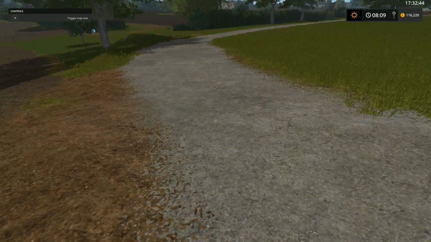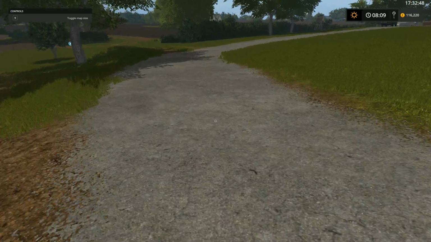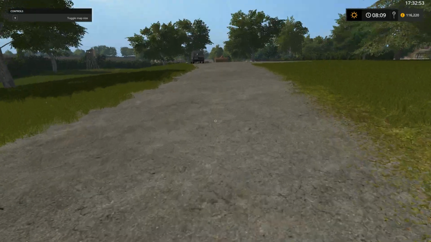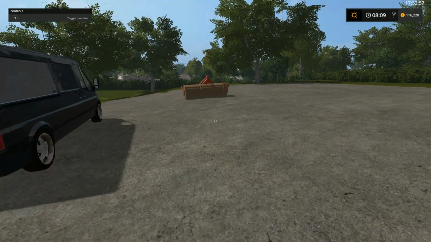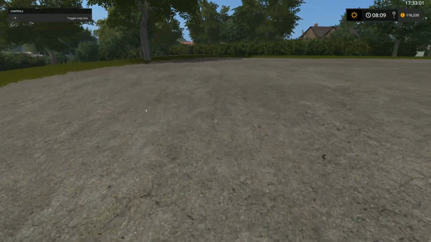Now, this road shouldn't be here. It should be a dirt track that goes all the way along here and up to here. Now, I use this mod over here. This roller here is a mod. And I use that to, well, I've missed a bit, but to concrete this area.